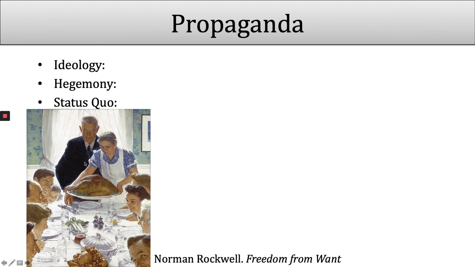So the typical American family has what? Has the man in power, has the woman kind of doing the work, and it's just posed in a way that's just the way it is. And then we dig deeper, and we have to think about, well, what socioeconomic class is this? These are not poor people. This is the middle class, and so the average, typical American family would be a middle class family where the man's kind of at the head, the breadwinner, the woman's at home, and then we have to think about this one layer deeper.